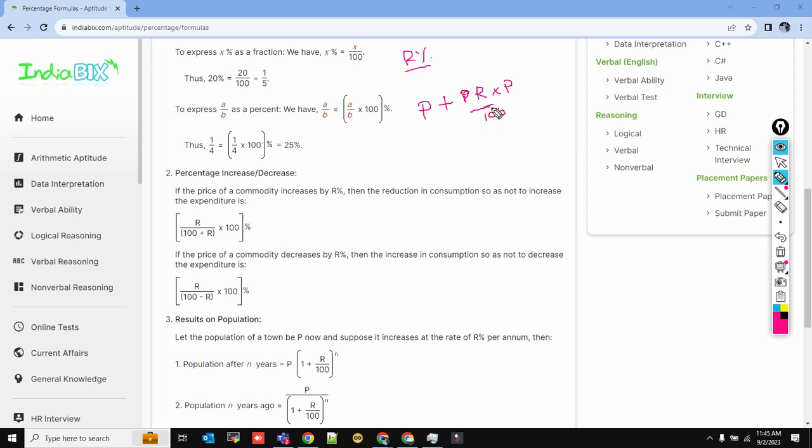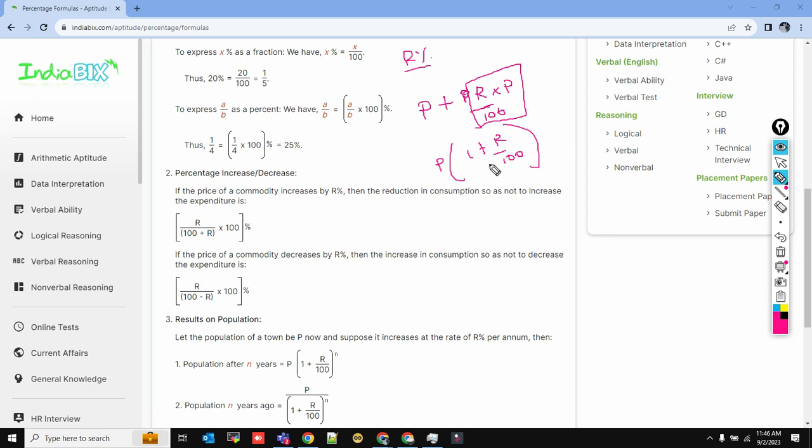This is what we saw before. So this principal will increase. This is the rate of interest and this is the interest you got, R percentage of principal, right? So what will be the new principal? This will be P plus this one, right? So if you take P common, this will become 1 plus R by 100. Okay. This is for the first year.